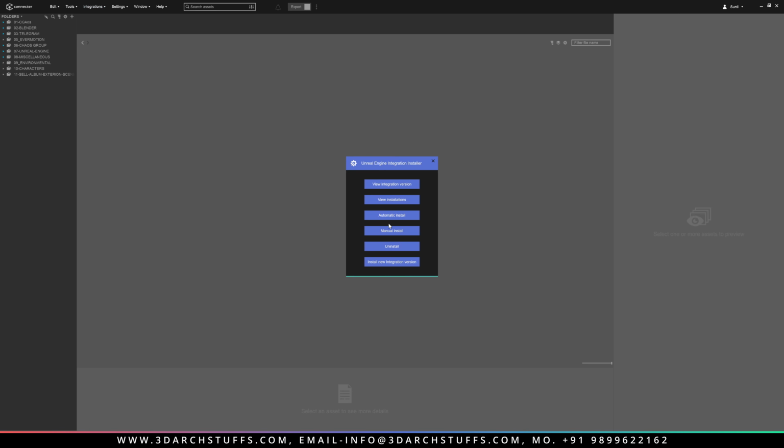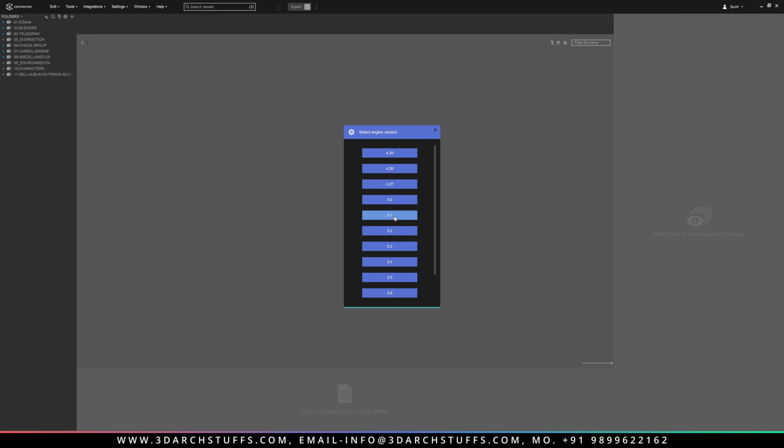And you will get an option, and here you can see automatic install. Click on it and choose the version which you want to install the plugin for. I have selected 5.7. Just click and it will copy the plugin into the installation folder of Unreal Engine. And that's it. After that, you have to start Unreal Engine.